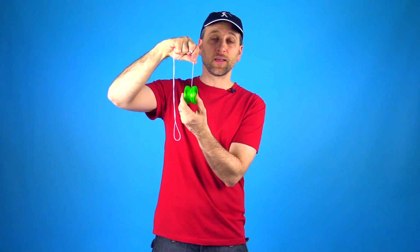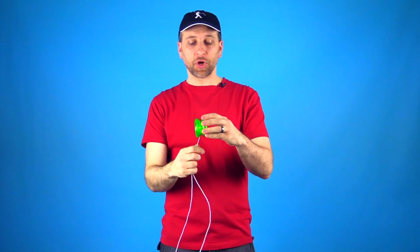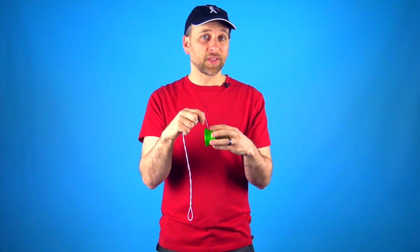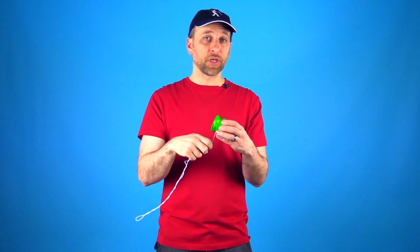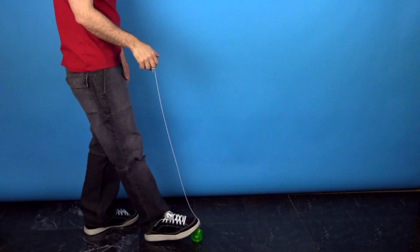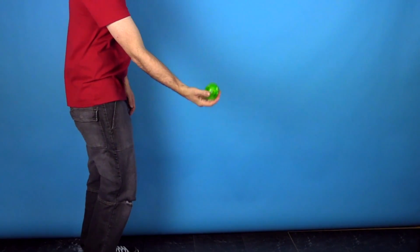Now, when I was showing you the first way, this will already look like something that you're probably already doing, and that's just winding your yo-yo in the traditional way. And that actually does change the tension of your string, which can cause these messy string tension problems. Now, we do have another video that teaches you 4 easy ways to wind a string, and those ways do not add tension or change your string tension at all. So if you haven't learned those, you definitely want to check that video out.